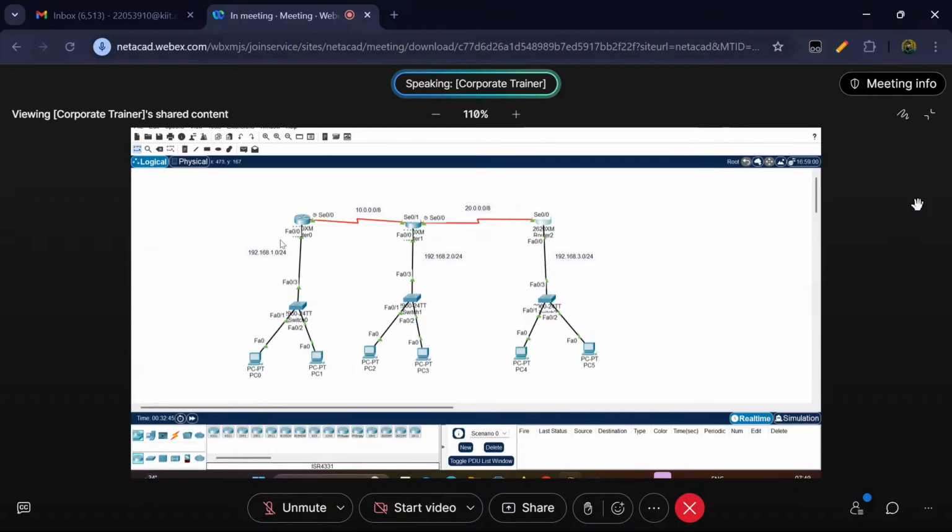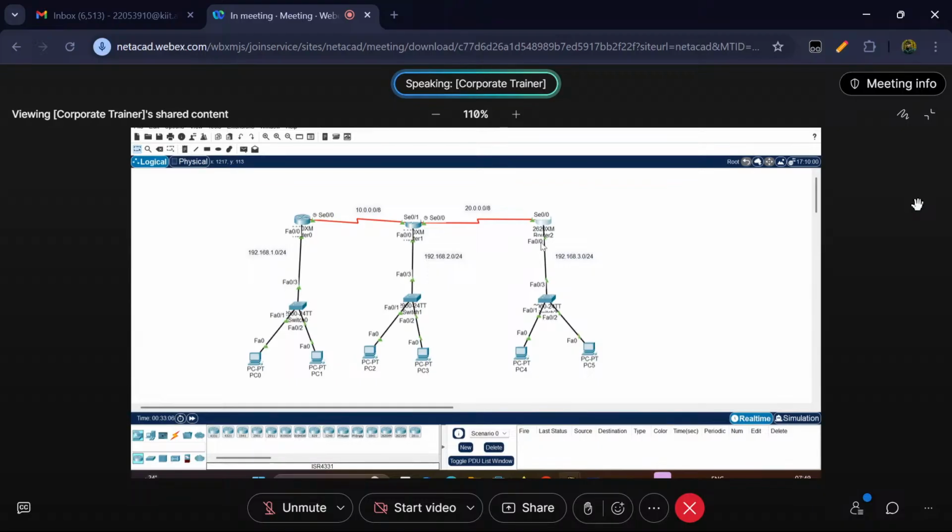So in such conditions, this FA0/0 will be in, and serial 0/0 will be out. Again, for this interface serial 0/1 will be in, serial 0/0 will be out, and for this interface serial 0/0 will be in, and for this interface FA0/0 it will be out.